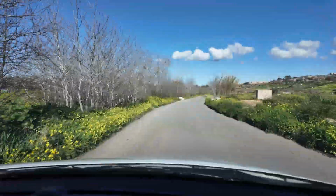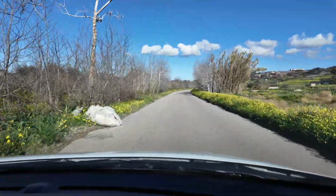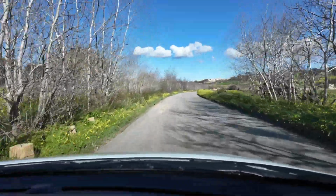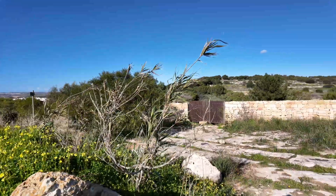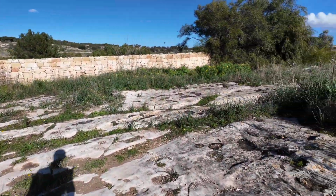Some say they're older than Stonehenge. That I do believe. Built potentially 5,500 years ago, we're told these structures were the work of simple farming communities, and yet the precision, the scale, the alignment with celestial bodies, it all suggests something more. A culture that understood engineering, astronomy, and possibly something else.